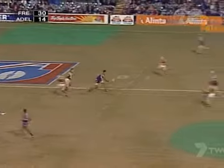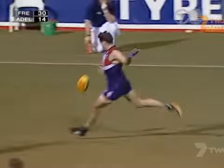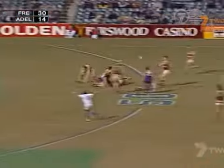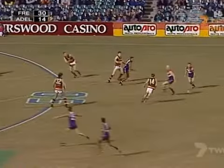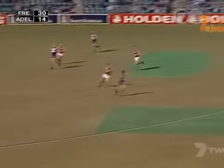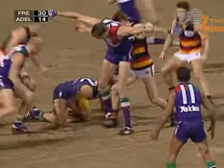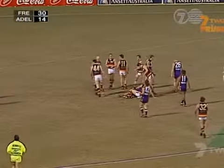The ball is with Michael in the middle of the ground. He gives the handball away to Wills. Wills goes very wide. O'Reilly from deep on the wing. Kicks it inside 50. Waterhouse up high. Couldn't take the mark. The ball spills for Chisholm. Look away hand pass. Just Callaghan fumbling a little bit, but he got it back. Then the short pass. Not too bad. He looked for Michael. A Dodd it was. Burton, still Dodd. Still young Dodd there with the football.